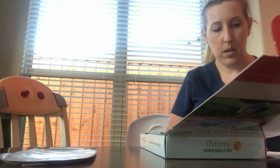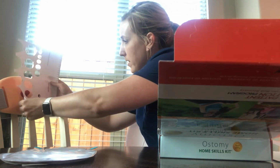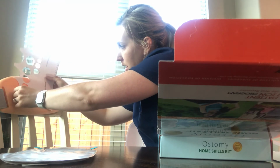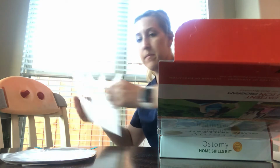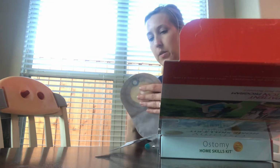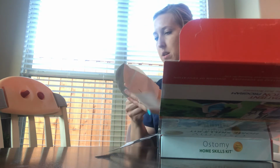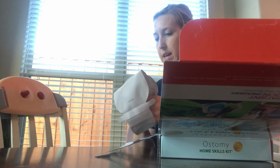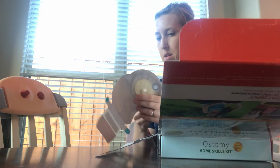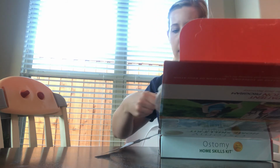Then you're going to take your stoma guide measuring, and you're going to measure to see about how big. And you're going to want to cut yours at about a 30. So then what you're going to do is on the back of this Coloplast bag, it shows 15, 25, and then there's a little line for 30. So you're going to cut up and around, and you're going to be careful not to poke through the bag. So you're going to cut all the way to the 30 and get that done.